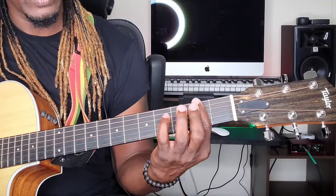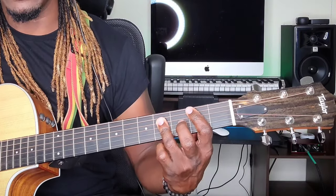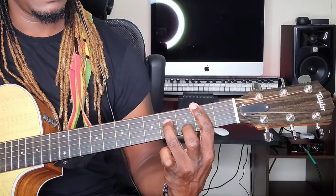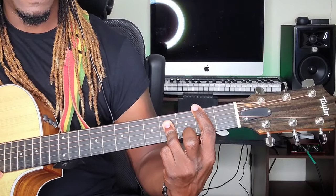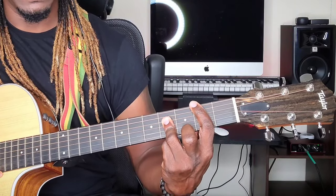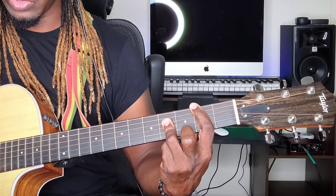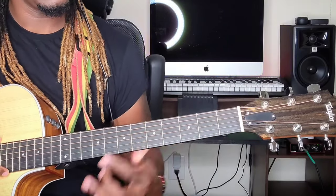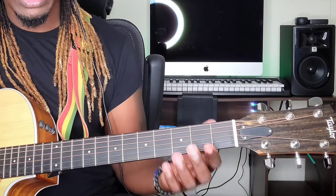To form this B major, you want to bar the whole second fret with the pointer finger, and place the ring finger on the second, third, and fourth strings at the fourth fret. So you bar this, then you play from the fifth string down to the second string. The last string is optional, and the first string is optional. So that's the one.